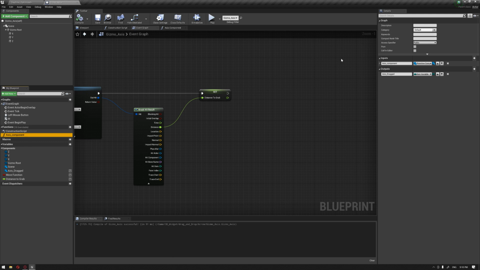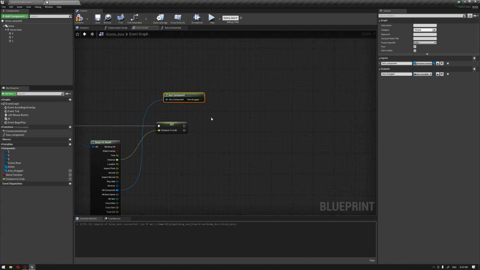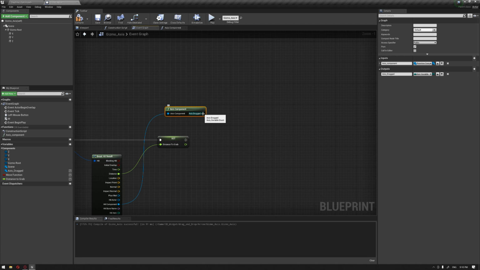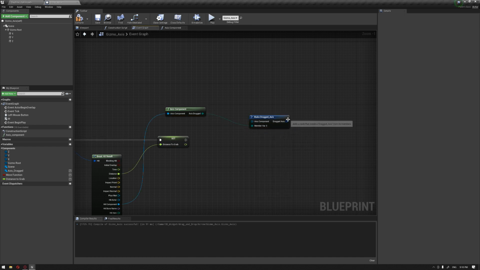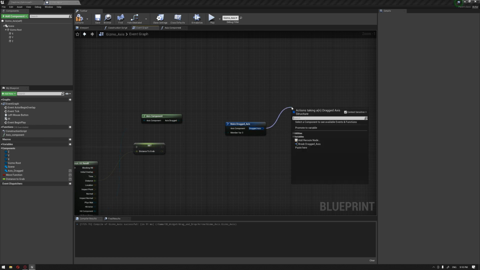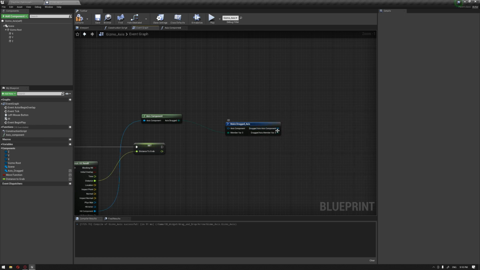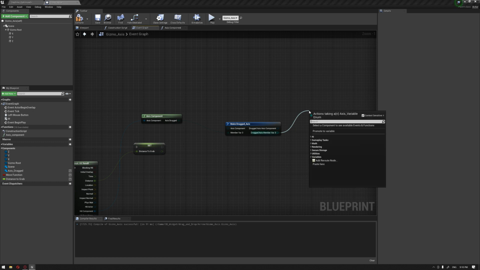Let's go to our event graph, and this is gonna be the step where we're gonna also need to make this function as a pure, so we can connect it to our nodes here. So we're gonna get from the components the functions that we have created, where it define which axis are we hitting, and from this we're gonna bring the structure that we have created, which is the dragged axis, and we're gonna connect this to a switch. Actually, we need to split this and connect it through the dragged axis enumeration, and we're gonna switch between the axes.